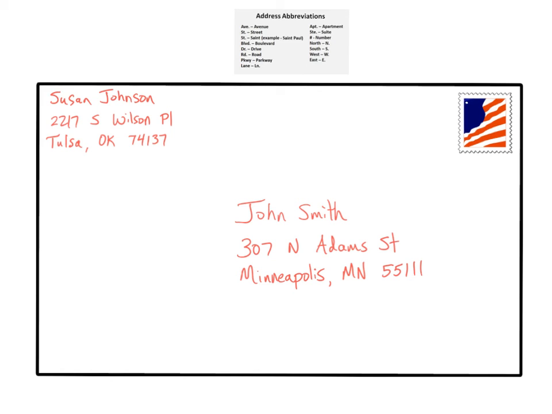The next thing you need to do is affix your stamp to the top right corner. A first-class letter is just a regular letter that you mail. It only takes one stamp to mail that anywhere in the United States. And a first-class letter will generally fit about 4 to 5 pages of regular paper for one stamp. If you try to squeeze any more than that in, the letter is going to end up being too thick and weighing too much, and they'll charge you more than one stamp to mail that letter.